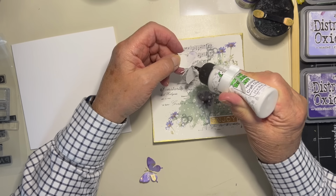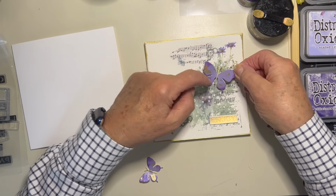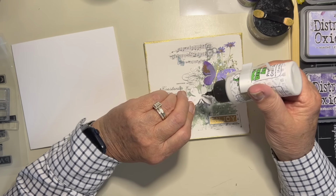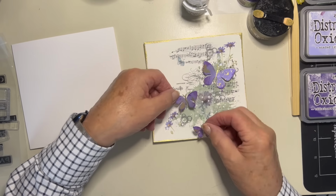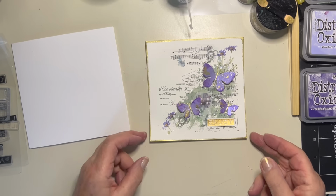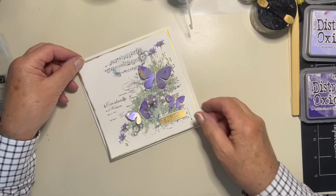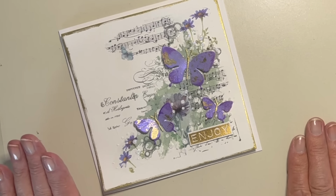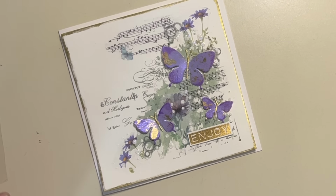This will take a moment or two to set, so just have to leave them. And I am actually wondering about some little gold pearls. There. I'm really rather pleased with that. I think that's really rather pretty. So thank you so much for the gifts of the manuscript and the other tissue. Absolutely lovely. I'm going to wait for that gold just to set perfectly. If I try and put it on now, touch it, I'll probably smudge it. So just wait for it to go off. Then I'll attach this to the base with some foam tape.